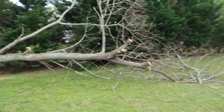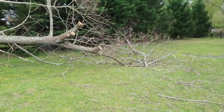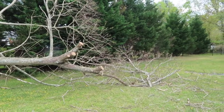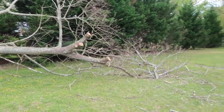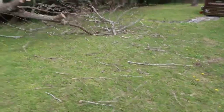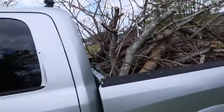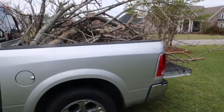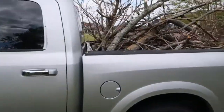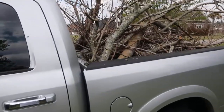You get the idea. I've cut down some limbs on this side and I need to make a trip to the dump. I think this tree is going to take about three trips to the dump at least, maybe four. I cut up as much as I could fit in here and I got it pretty loaded down. I'm gonna go to the dump, drop these off, and come back and get some more.